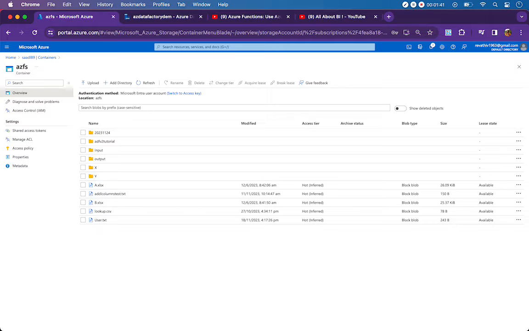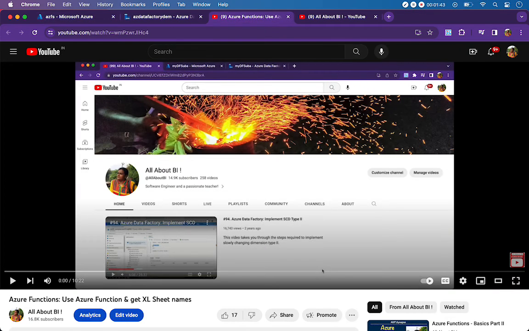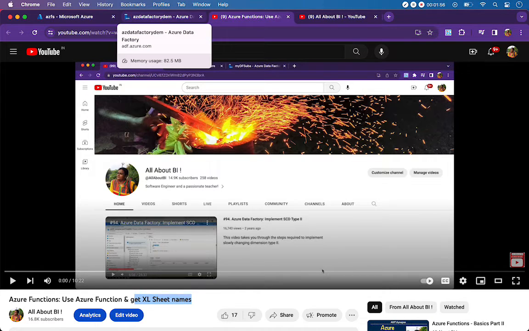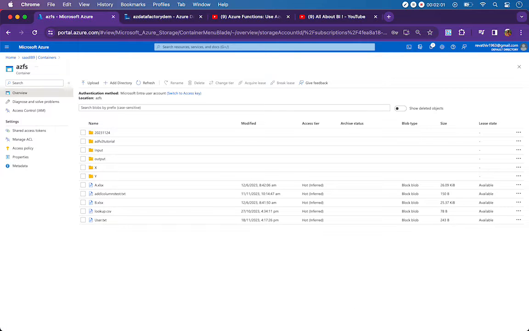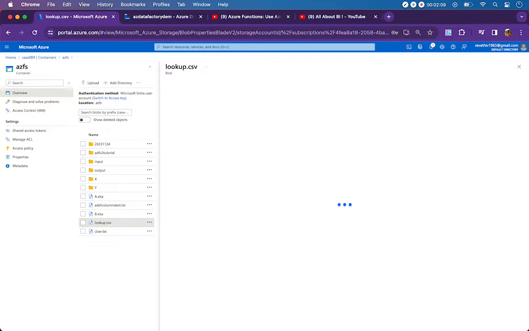In case you are interested in getting the sheet names dynamically, we already discussed how to use Azure functions to do that. We also have a video to do this using an Azure Databricks notebook as well. So we are not going to see the dynamic part of getting the sheet names here. Instead, since this is going to be a one-time exercise, you can hard code the sheet names and file names in a file or table which we call a lookup table or lookup file. From there we can take it up for data loading.